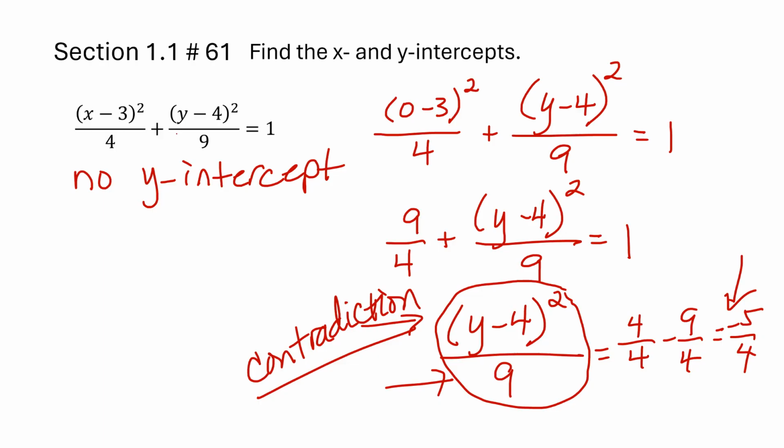And the same thing is going to happen when you replace y with 0. If you replace y with 0 to find the x-intercept, you're going to end up with 16/9 here. When you subtract that on both sides, you're going to get a negative number. Then (x minus 3) squared over 4 is supposed to be negative, but it can't be negative because that's a perfect square, and 4 is positive. So what happens here is you try to find the x and y intercepts, and you end up with this contradiction that a perfect square is supposed to equal a negative number, and that can't happen.